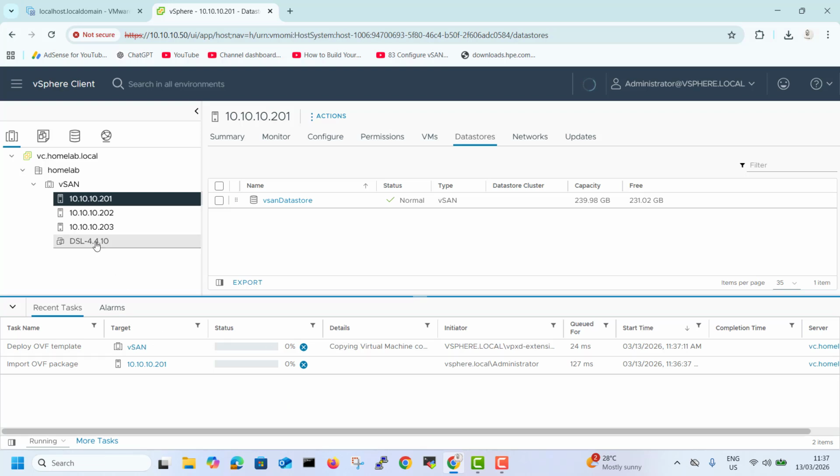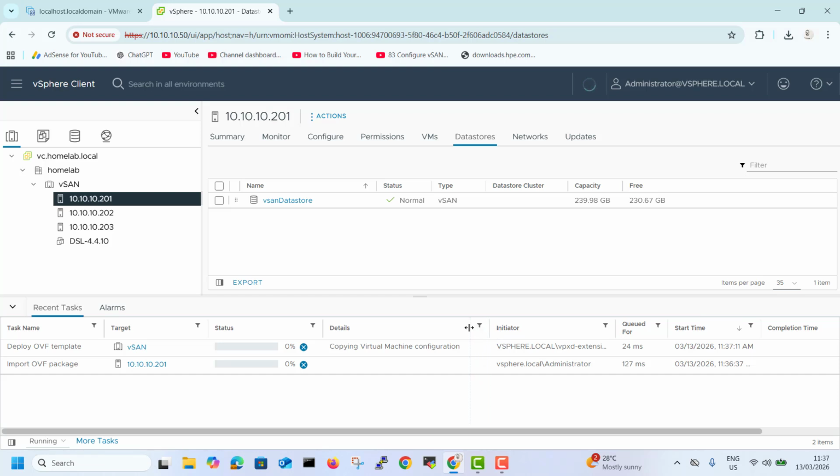We can see the VM here. Let's see if we don't have any issue. It will import and install the VM. So we will wait. I will close my recording. Meanwhile, this is deploying, and when it's fully ready, we will go and test our vMotion.